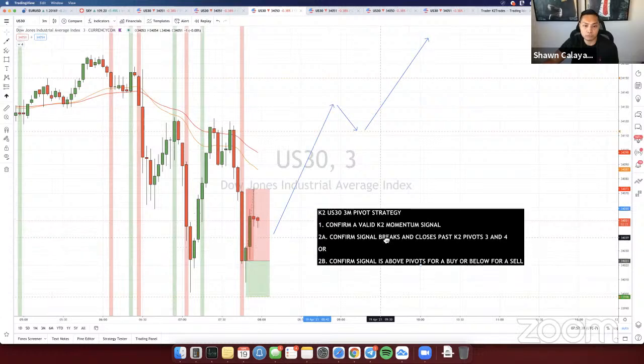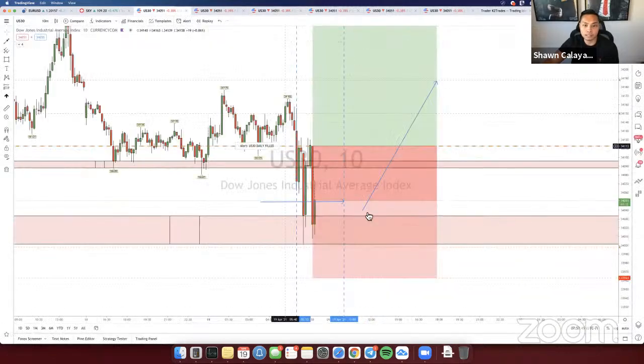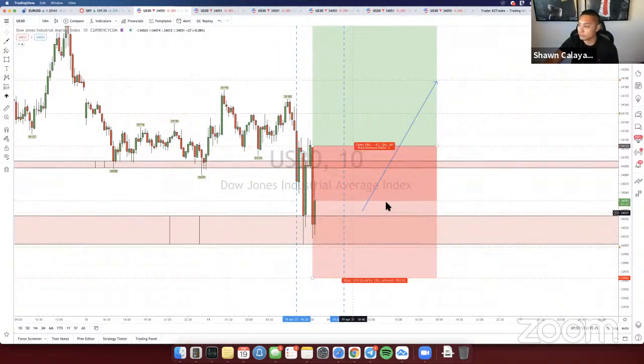I'm not really looking for any more sells because it's going to be going against the daily entry, and we're getting closer to 10 a.m. As we get closer to 10 a.m., that's when the price starts to reverse in the opposite direction. So I'm selling the daily entry right now. I'm currently in this right now. I'm in some drawdown, but I'm all good. I'm going to catch some scalps in the other direction as we continue to push in that way.